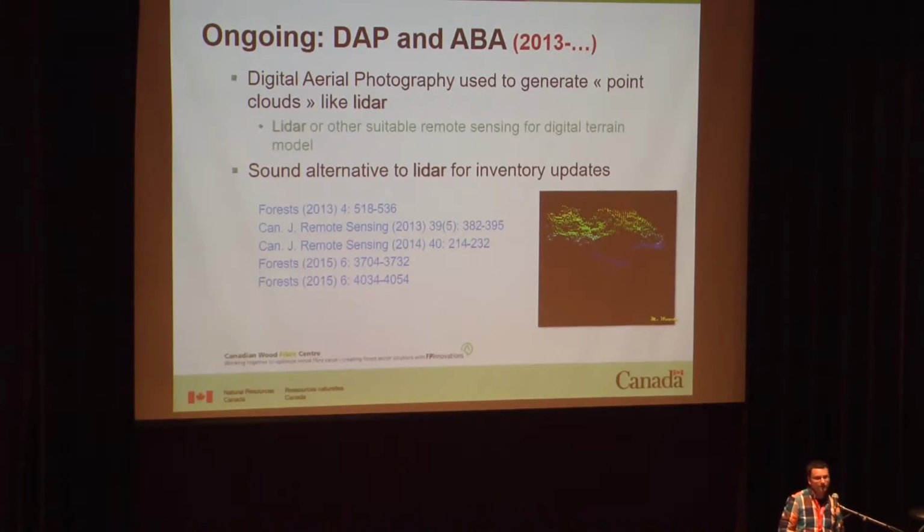We've heard a little bit about the use of photography. Digital photography, could it allow us to save costs for the remeasurement of inventories? We realized that with stereometry, we can generate a point cloud, which is very similar to LiDAR, similar density, and so on. So just to repeat a little bit, once we have a good DPM, an elevation mapping that is okay, we just add a canopy layer to be able to update our heights, volumes, and so on. So it's an alternative that seems promising, and it's less costly also for the current needs.